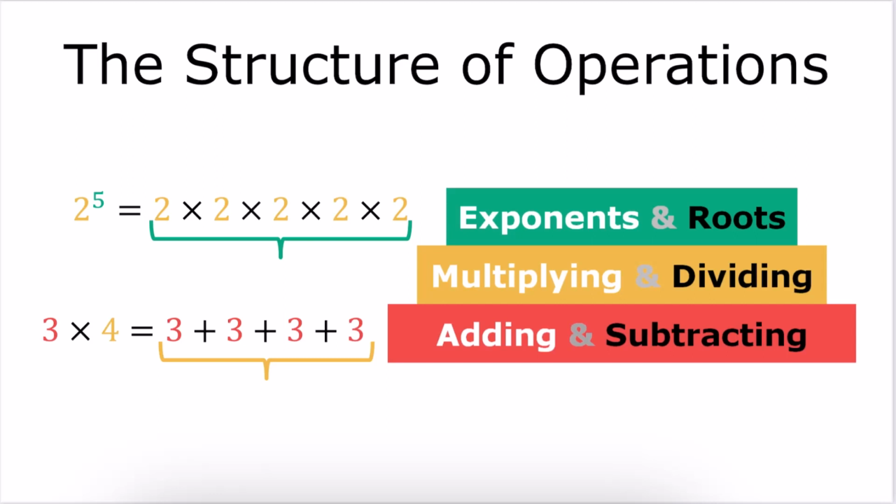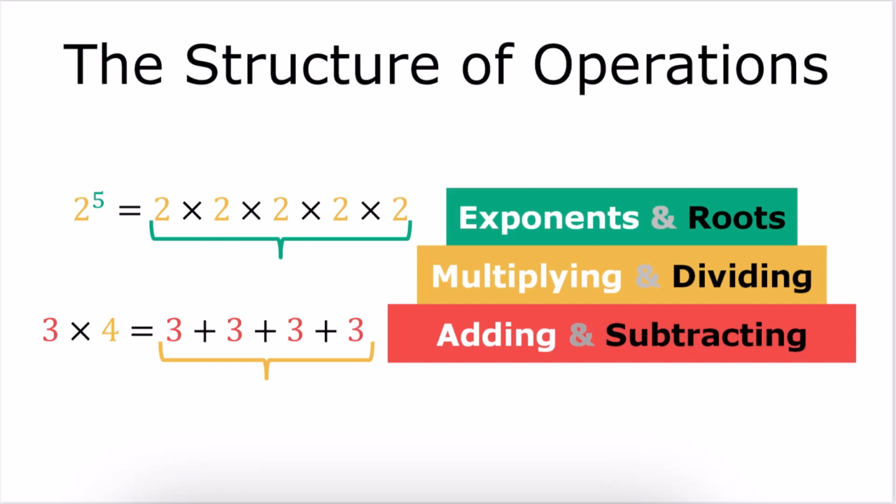And then the next level of the pyramid comes from repeated multiplication because if you multiply a number by itself repeatedly, that creates an exponent. Like if I do 2 times itself 5 times, that's equal to having 2 raised to an exponent of 5. And the roots undo the exponents. And we'll talk more in later videos about why this way of thinking about operations is useful. But the main idea I want to get across in this video is that the 6 binary operations that we use in math are related to each other in a very logical structure.